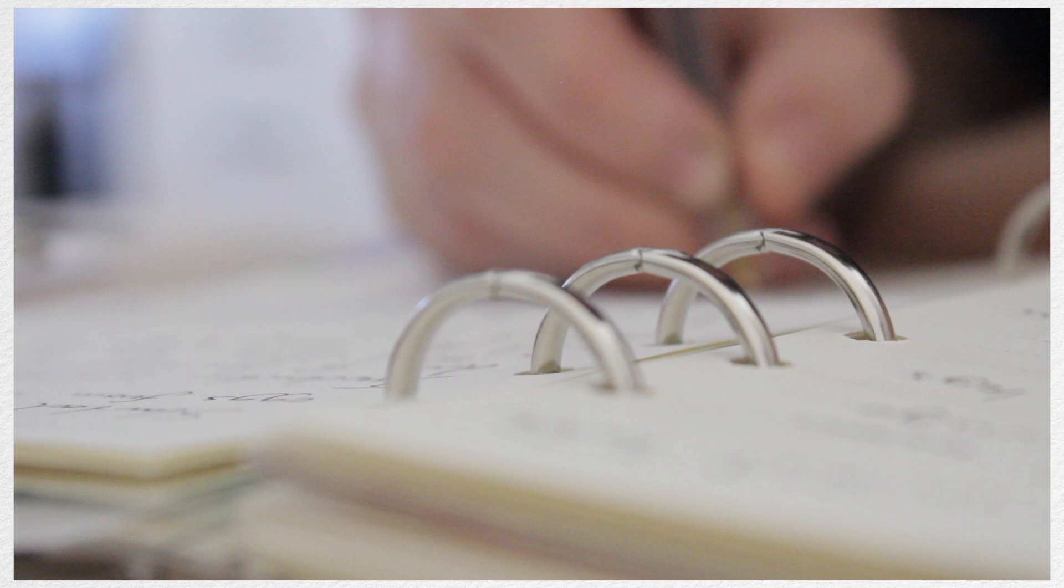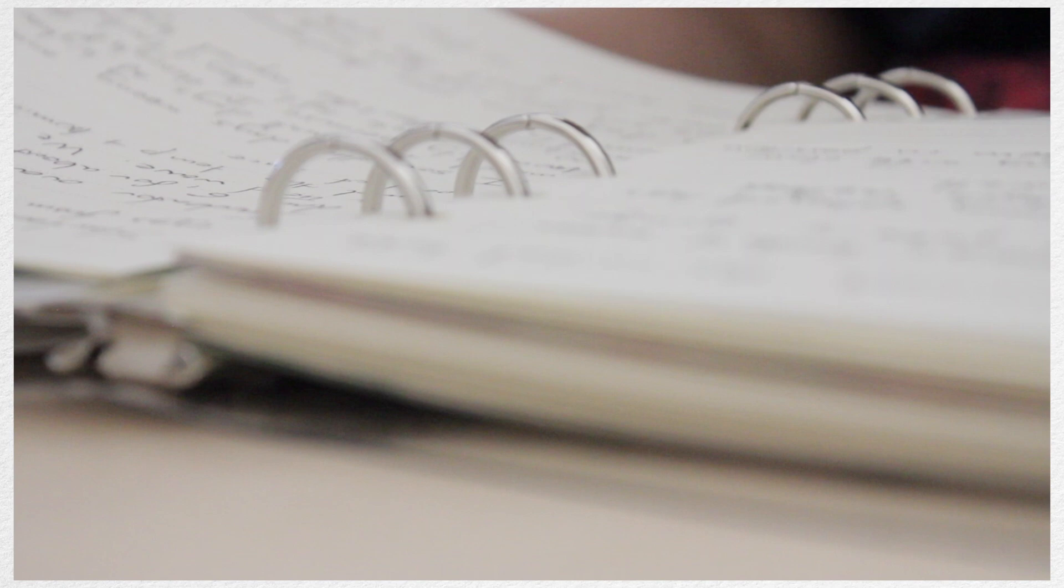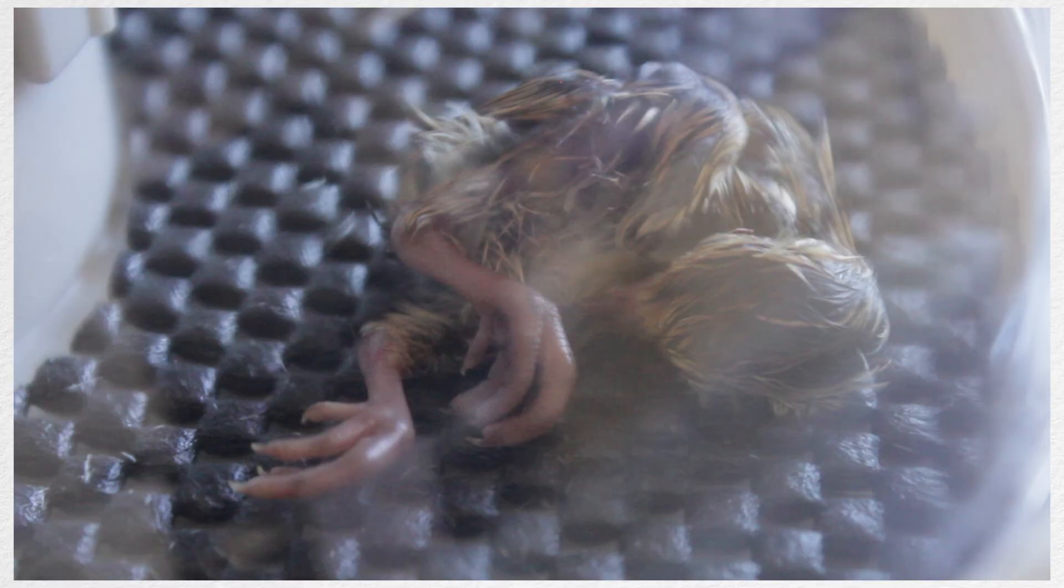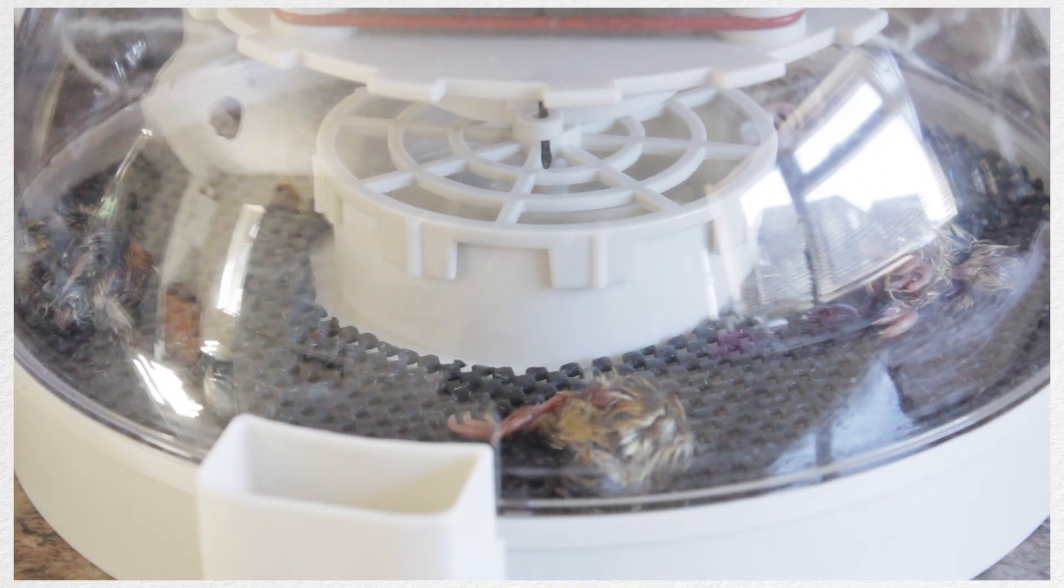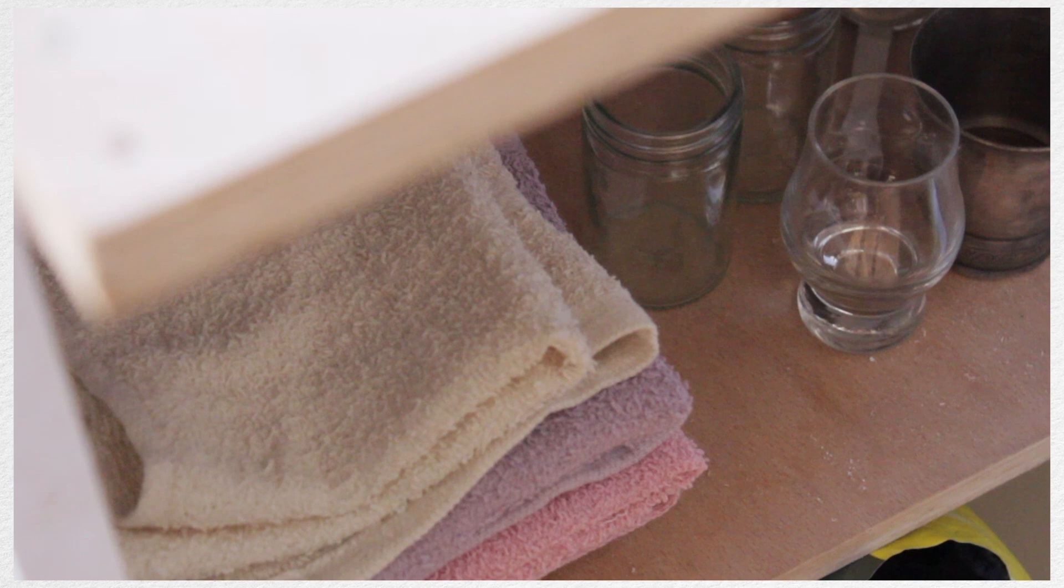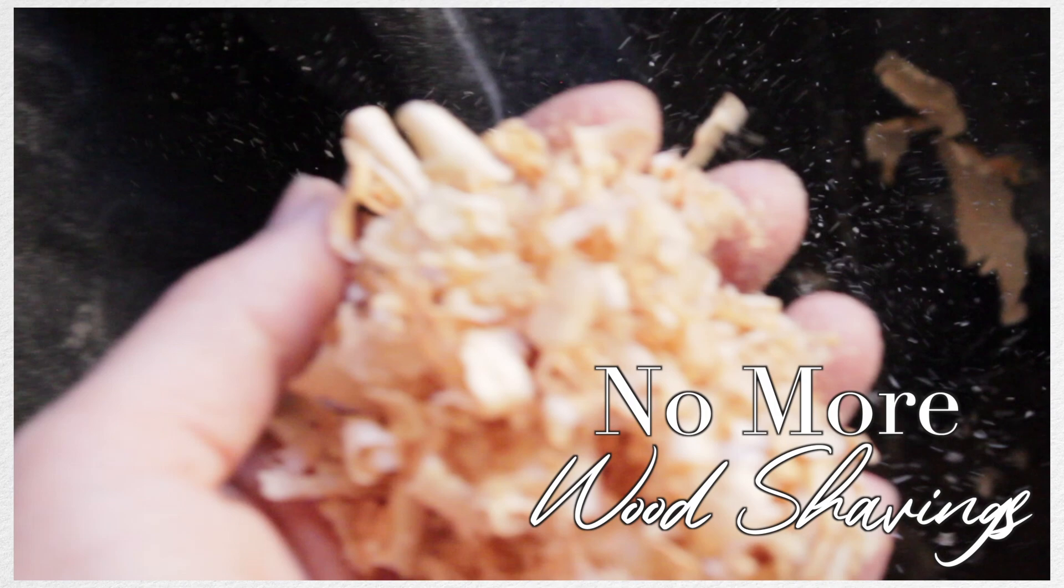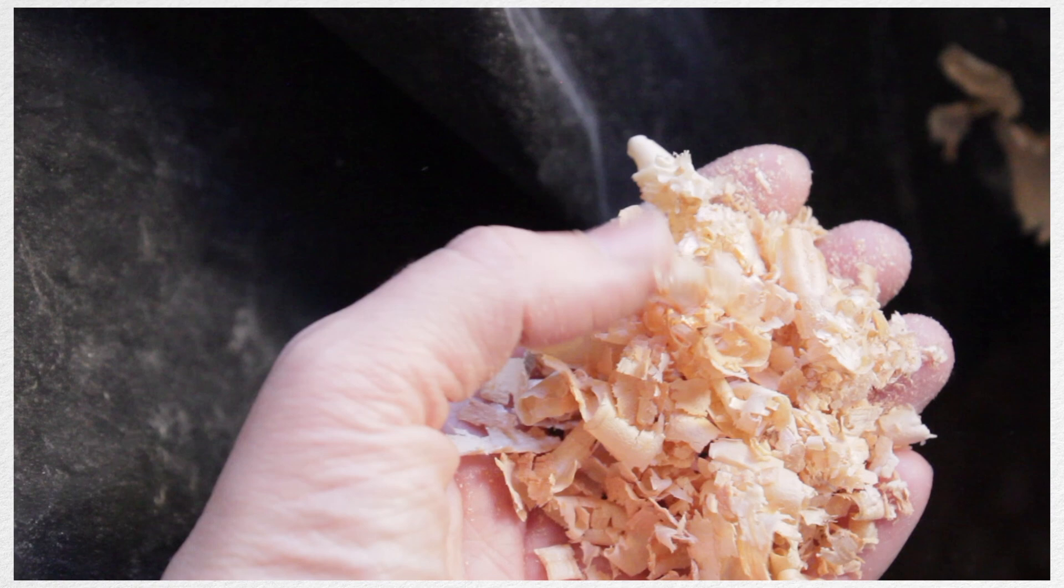Another thing I do is take notes on everything. I've already done a video on the gardening journal I have, and every time I start to incubate a batch of quail eggs, I note when I did it and what happened during that time. For example, the batch previous to this, we had a massive heat wave and the incubator overheated because it was so hot outside. I ended up having to point fans at the incubator so it didn't overheat, and I'm sure this is one of the reasons why I had a lower hatch rate.